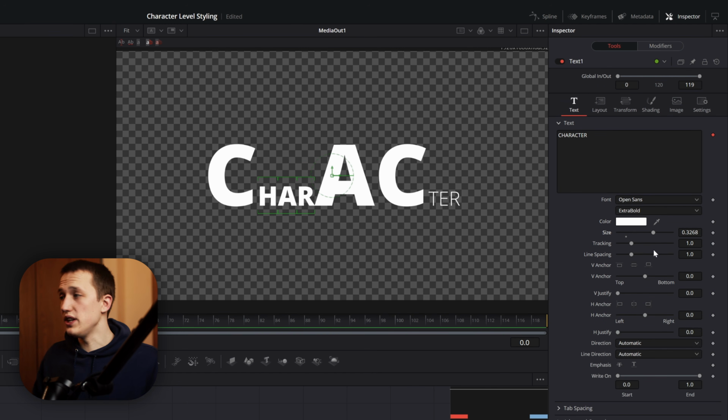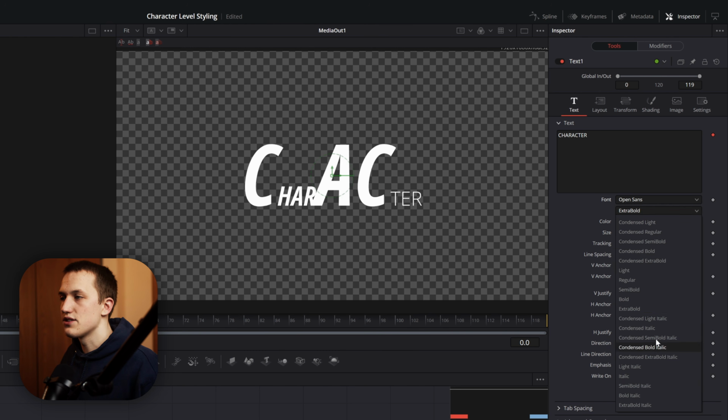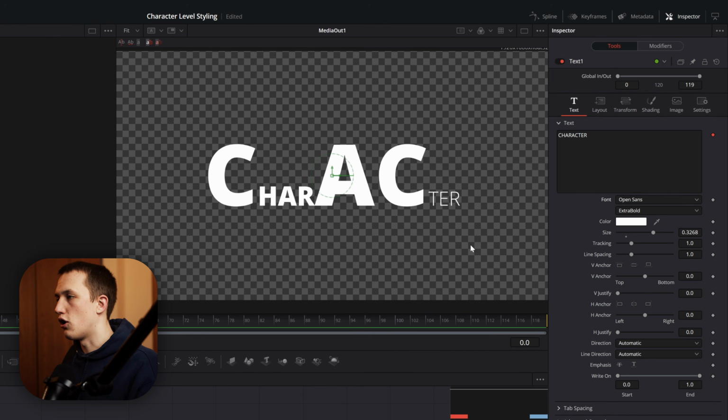And this is going to be unique to each one of the controls. So even though I've changed the H, A, and R inside the character level styling, if I change the font style, those ones are still going to update. But all the way off on the right here, these ones are not, because I changed that style in the character level styling modifier. You following with me here? Fusion is going to always use the normal controls, but then ignore them if we override it using the modifier.